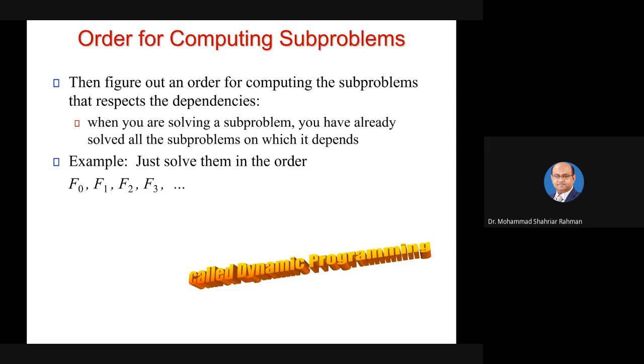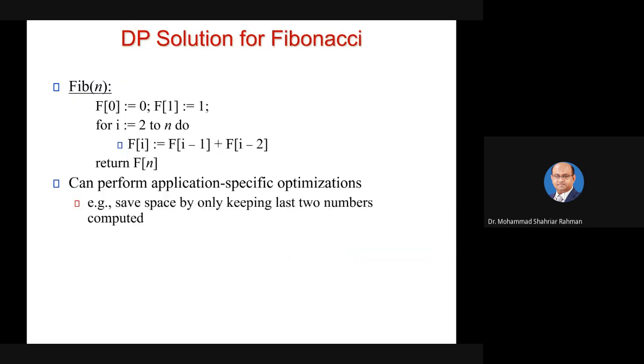So this is called dynamic programming. And for the Fibonacci series, this is our dynamic programming solution. We have F0 = 0, F1 = 1, and then from i to n, we keep doing it. And we can always use just these two spaces, i minus 1 and i minus 2. This is all we need for each iteration.